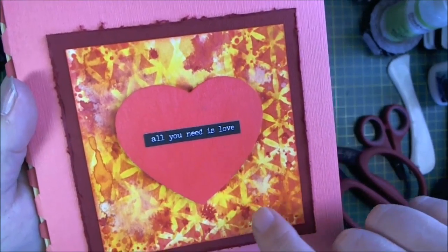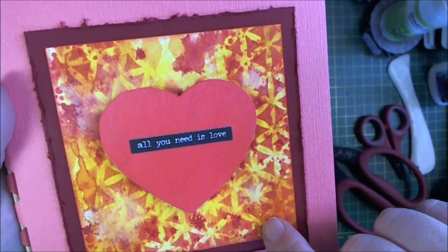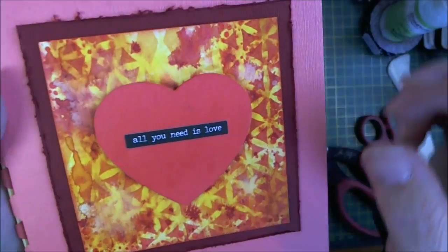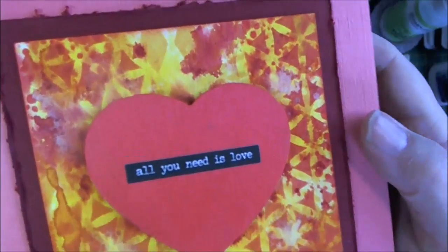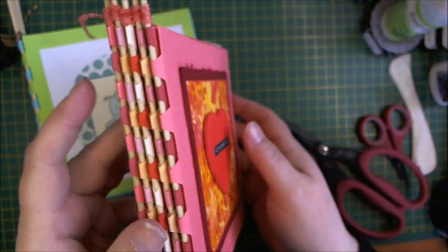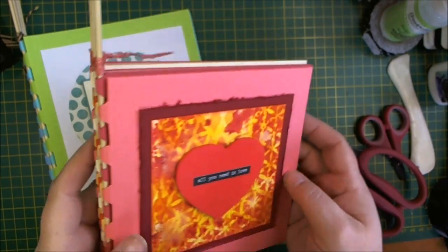And I'd been doing a little bit of stenciling and distress inks and did a little background, and these are Tim Holtz words as well. So that was that one, and that's the binding. So you can see all the different colours that I'd used.